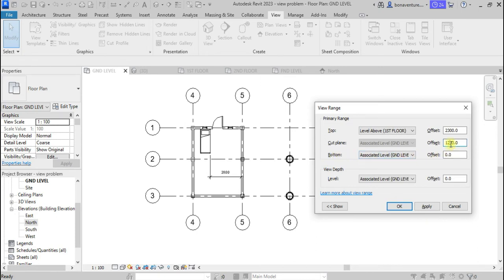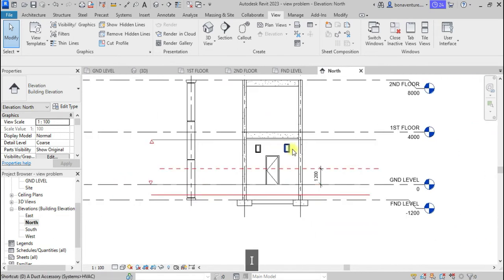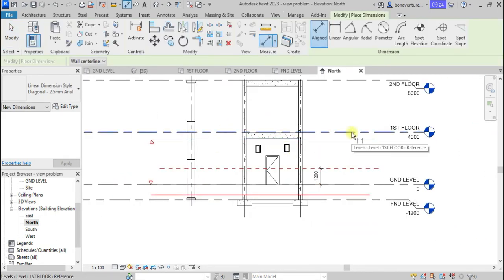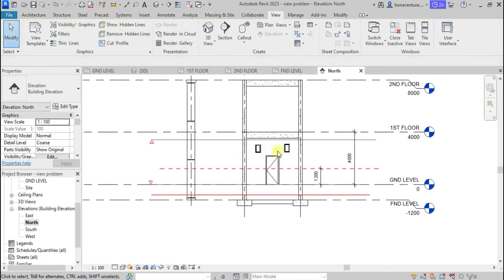Now you can make this one maybe 3001, then maybe this one is still 2.5. Now this 3001, I will show you why I did it this way. Assuming let me go to my north elevation. The height, I want to dimension this, the level between here and here is 4,000. Oh, it's even more than 3,000 where I was thinking. Okay, this is 4,000. So if I come back to ground level, and remember I want to see things beyond this particular level, I want to see what we have here.